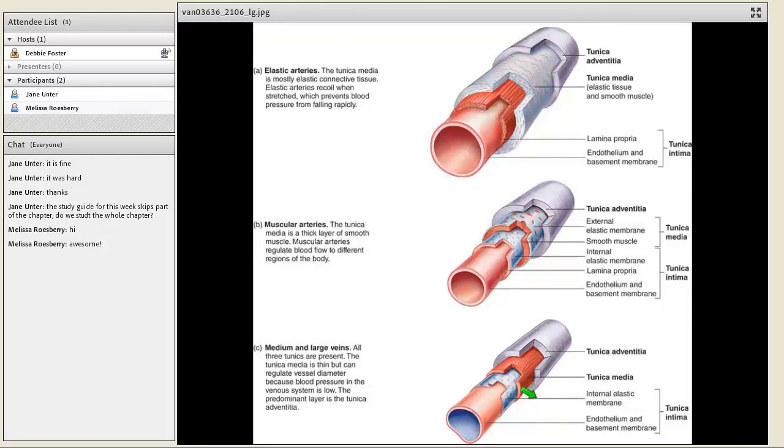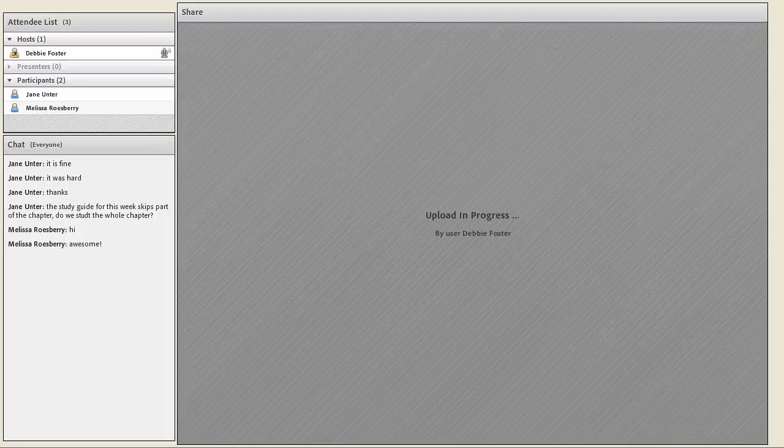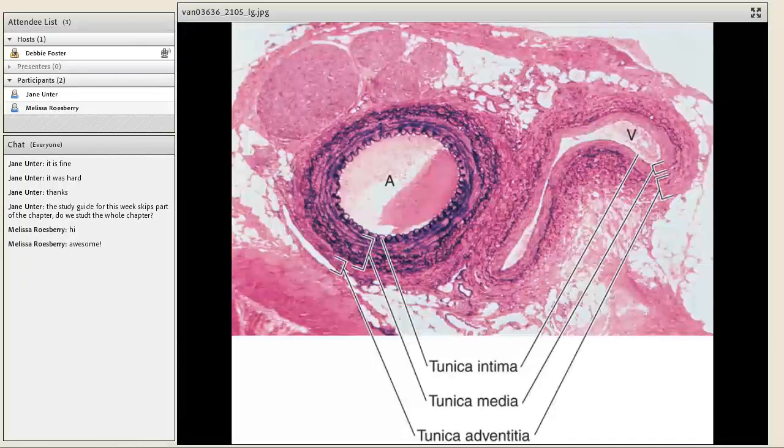In the veins, not so much. They're a little more diffuse. It's a little harder, even though the picture diagram here shows it fairly clearly. When you look at a cross-section histological slide, it's a little bit more problematic to try to see that. Your book has a great picture on figure 21.5 on page 713 that shows the differences. So as you can see here in the artery, very clear distinction.